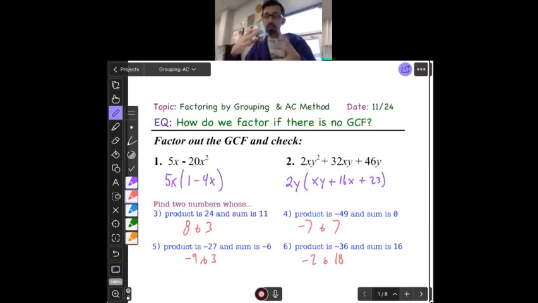That's going to be a part of something that we're doing later, and for you guys to be able to find those number combinations is going to be kind of a key thing. Sometimes we see it, and sometimes we don't, and I'm going to show you guys the way to deal with it when you don't see it. If you couldn't figure out number 5, how do you figure it out? Sometimes you'll just see it. Like you look at number 3, oh, 8, 3, easy peasy. But you look at number 5, how do you move past that? So we'll go over that.